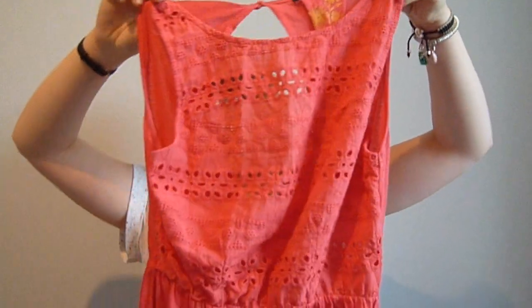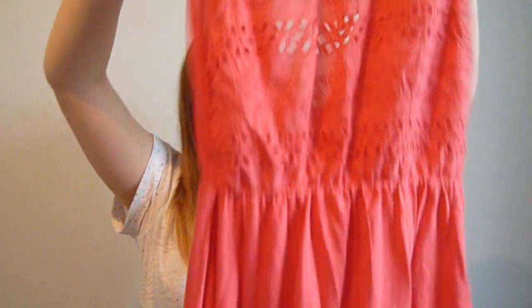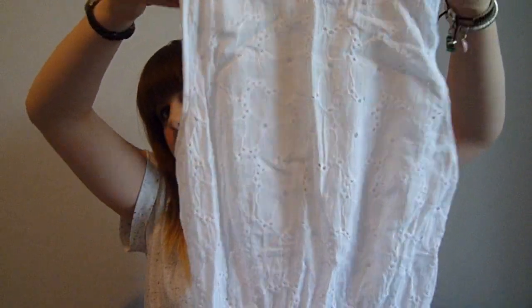Carrying on with Primark — these are so cute at the moment: the £6 dresses. A lot of people are wearing them. This is the pink version — quite short, which is a problem. They have a gap at the back, which causes bra issues, but I thought I just couldn't pass them. They're great for summer, the beach, even with leggings — really cute pattern. I had to buy the white one as well, just because I love white dresses. It's got really nice embroidered material, but they are so short. Luckily I'm short, but I still wouldn't feel comfortable wearing them without anything unless I was on the beach.